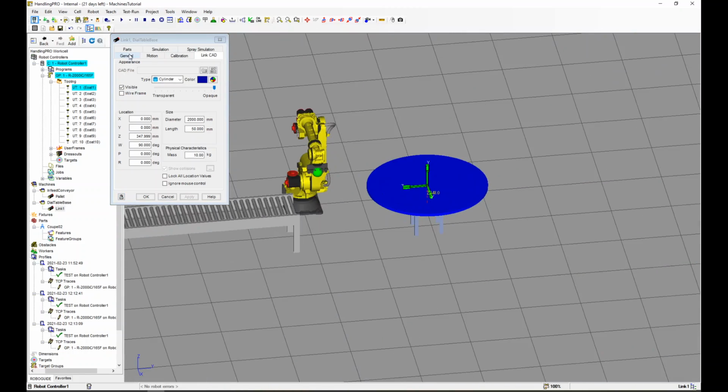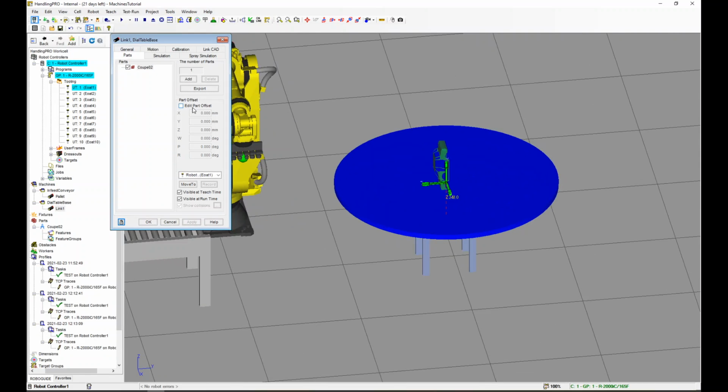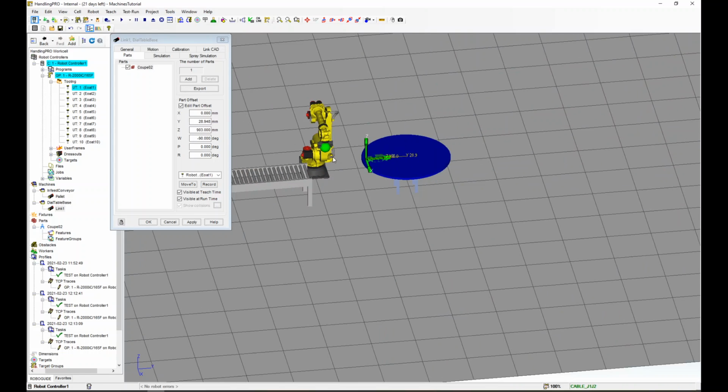Next, I need to put my parts on there. So I need a coupe. There it is. Let's go ahead and get this thing seated onto my dial table properly. A little something like that. Perfect.